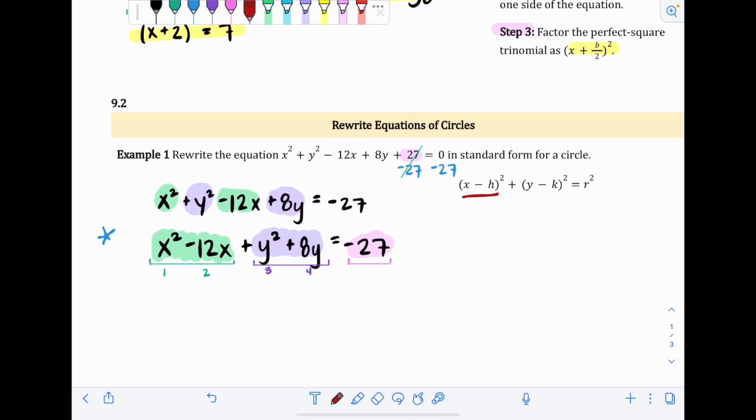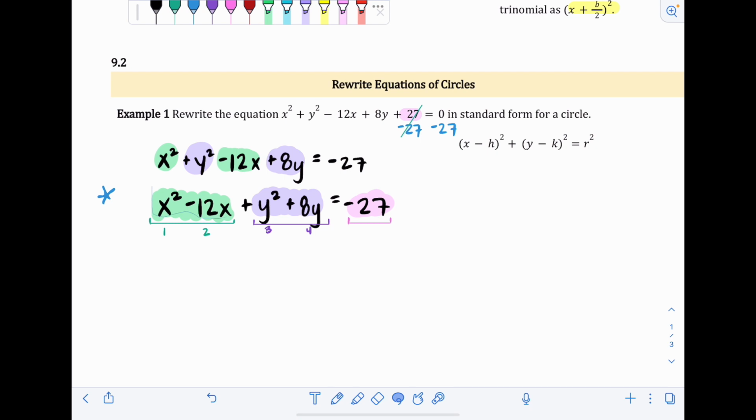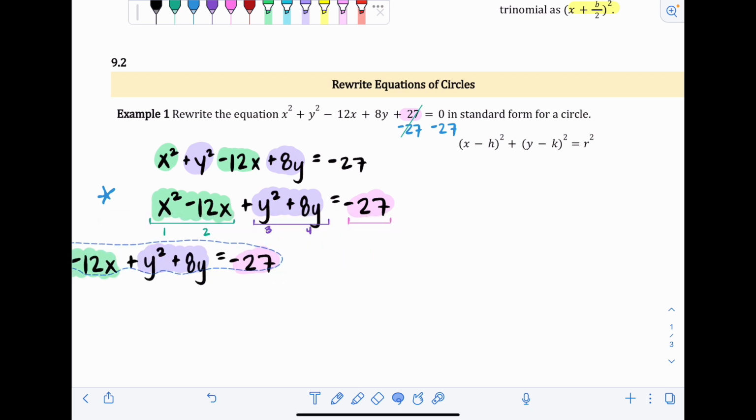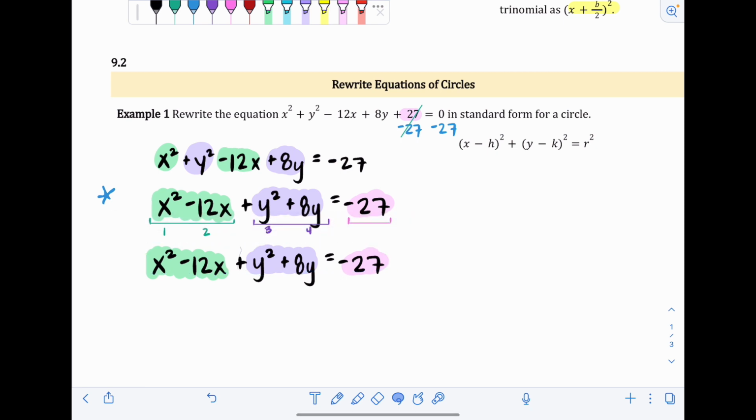And notice that we have one for the x's and one for the y's. That means that we're going to have to complete the square once with the x group and once with the y group. So I'm going to rewrite this equation. I would wait until you see how I rewrite it, because I'm going to add in some spacing. So I'm going to leave a space after the x's, and then I'm going to leave a space after the y's as well, because we're going to complete the square once with the x's and once with the y's. So we're going to add in those extra new numbers into that spot after the negative 12x and after the 8y.